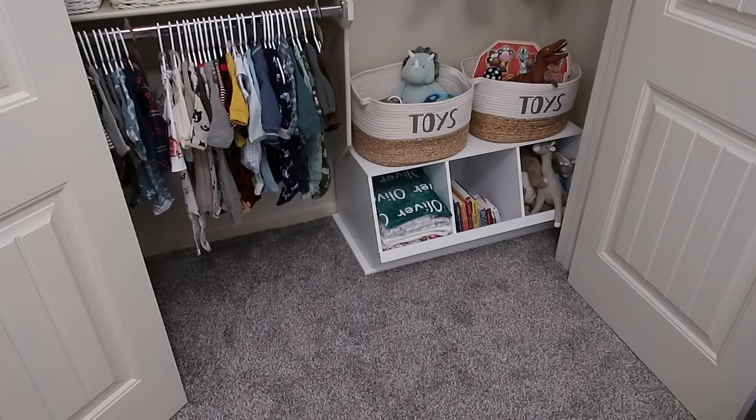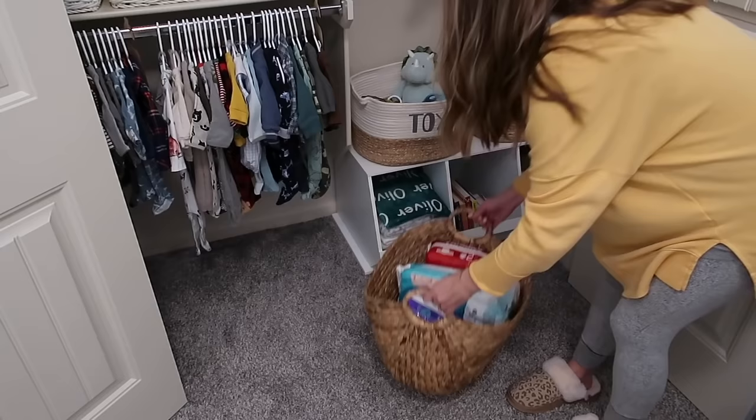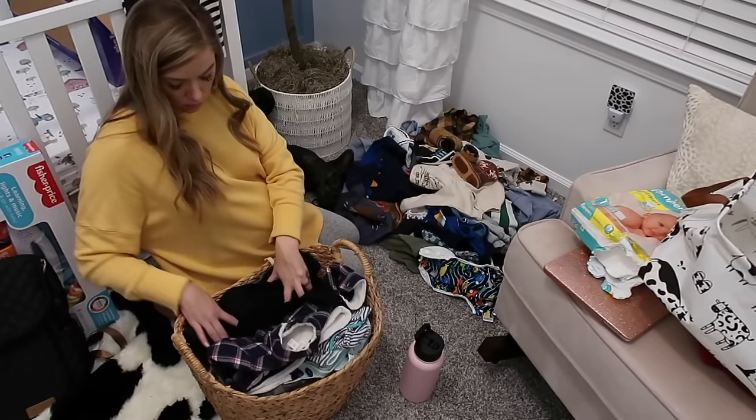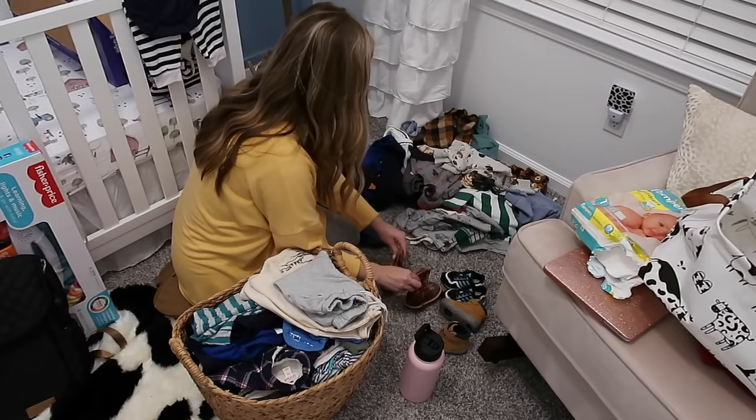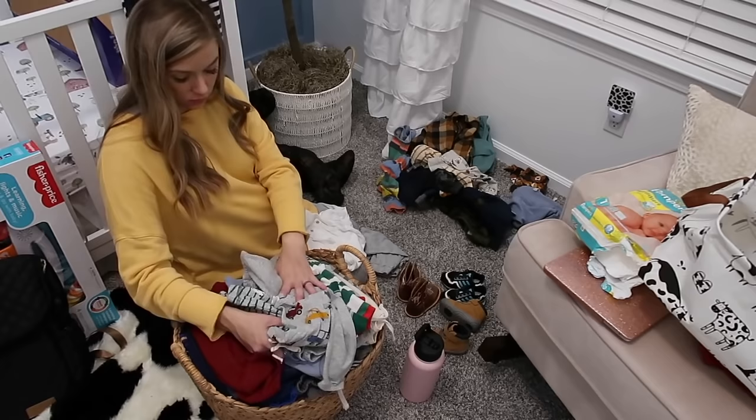And then for the top 3 baskets in the closet, for this one I'm just loading it up with extra diapers. And then we have more diapers in the garage that I can fill it up with again when that gets empty. And then I'm filling up this middle one with all of his hand-me-downs. And then the other one will be filled up with all of his extras, like extra breast pump parts, extra socks, extra everything. So that'll just be our extra basket up there. But all of the things that we won't need to access right away are in those top 3 bigger baskets.